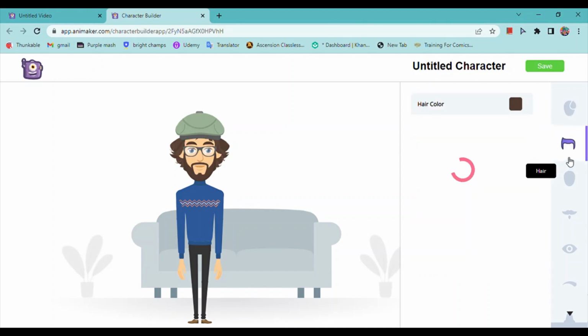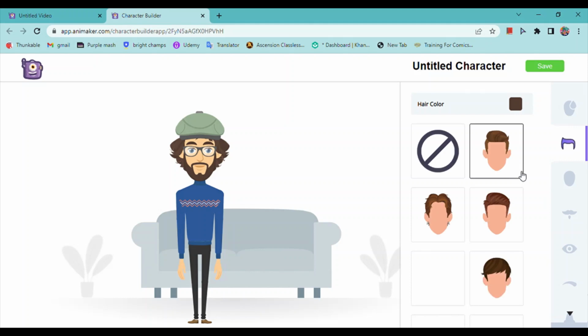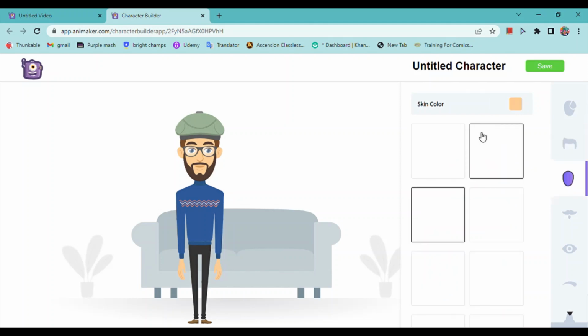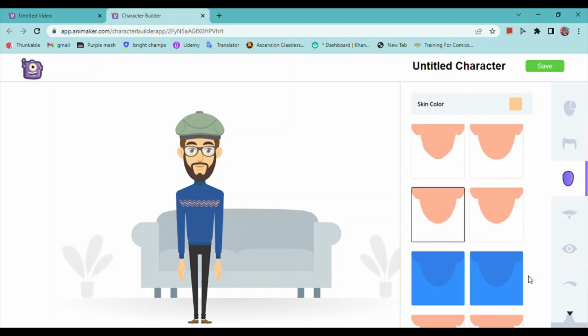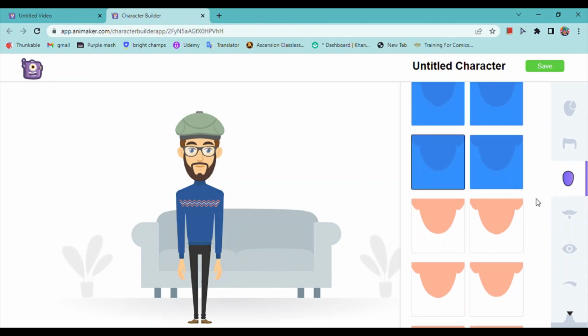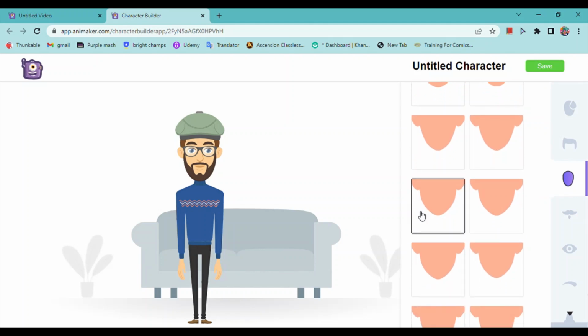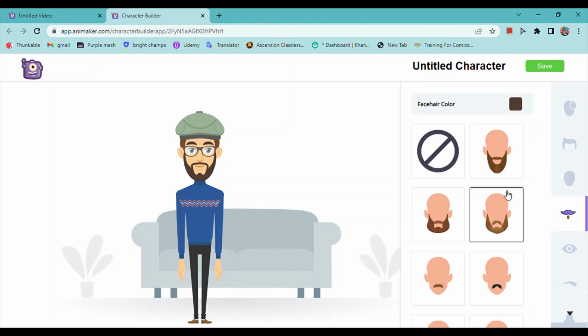So now if you go down, you could also change the hair into any hairstyle you want. You could also change how big the chin is. I know it sounds weird, but you can also change the shape of the chin. You will determine how the face is arranged. Unless you have a beard on, you could add facial hair.